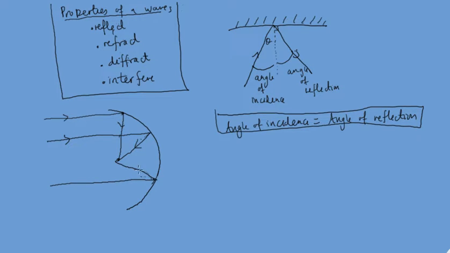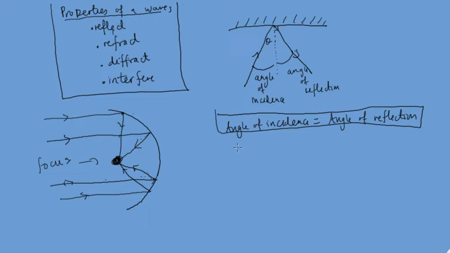It's almost coming in at right angles. There we go. What we then find is, because it's a curved surface, all these lines, if they're coming in parallel, they're all going to bounce off and meet at some focus. So we call this here the focus. And this is used in satellite dishes. It's used for radio telescopes, where you can collect a lot of radiation and reflect it back to one central receiver here, and that receiver will then decode the information for you, and you can read the signal.